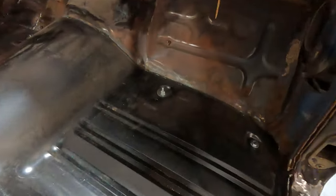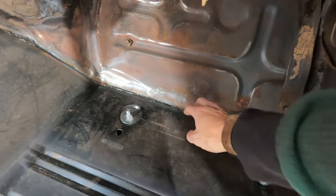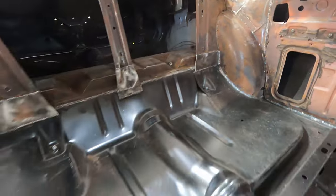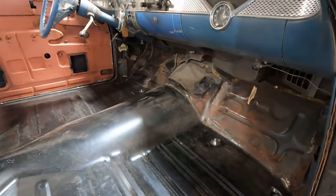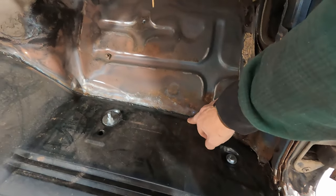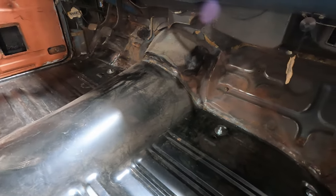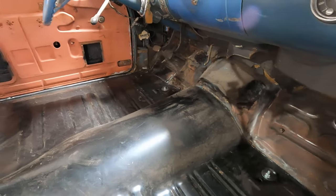So what I want to do is all the areas in here, now from factory, these were only spot welded. But I've full welded everything all the way around, the whole floor. Everything has been full welded. With this car being cut up as much as it is, I want it to be strong. I've said that in some of my other videos as well. So I'm going to tape this off either side and then snap a line. And then I'll brush the seam sealer on and then I'll just spread it around. I might use my fingers with gloves and that sort of thing.